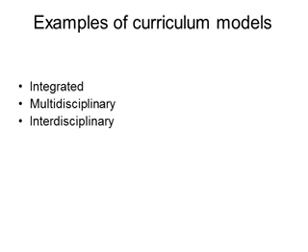In a multidisciplinary model, you'll have more than one content area, and they may relate in some way, but there are no activities that actually blend more than one content area. So for example, if we have two content areas such as social studies and language arts, there might be objectives met, activities that are done in each of those content areas that do connect to each other, and they do relate. And in fact, each of the teachers may refer to the other teacher's content area in order to make those connections for students or to help students make those connections. But there's no actual blending, and we'll look at an example of that in just a moment.